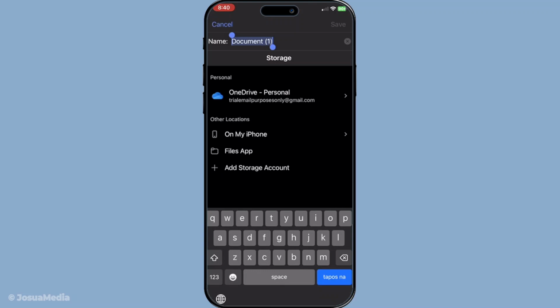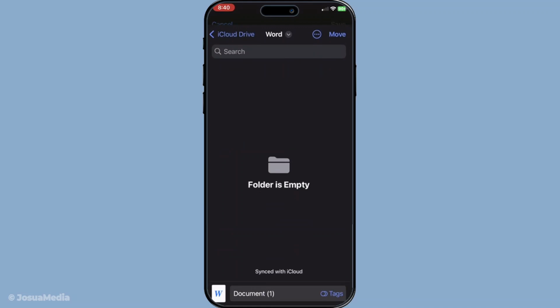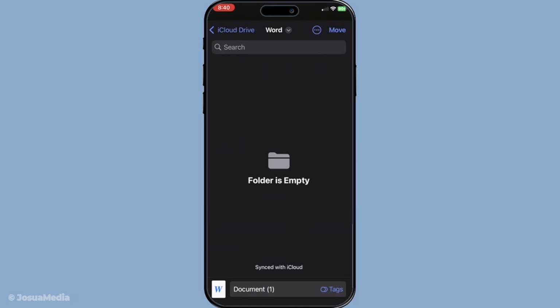Here comes the crucial part, selecting where to save your file. As iCloud Drive is such a convenient tool for Apple users, you'll want to select this as your target for saving the document. In the options you see, tap on Save to Files. This will take you to a screen giving you various save locations. Browse through these and select iCloud Drive. This service not only synchronizes your files across your Apple devices, but also keeps them safe and accessible anywhere you have an internet connection.